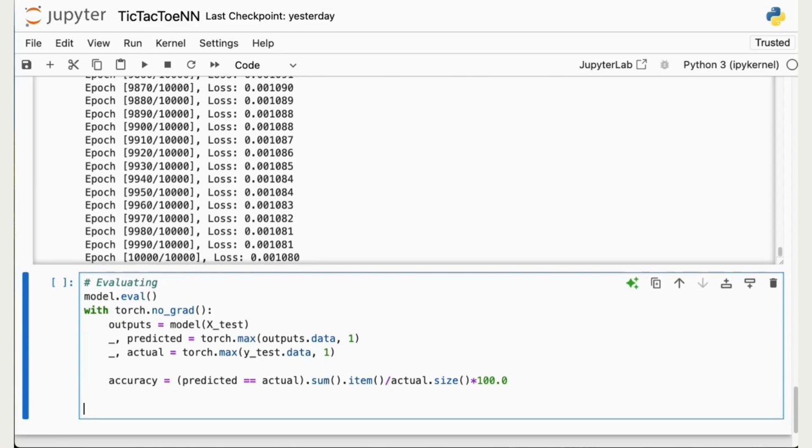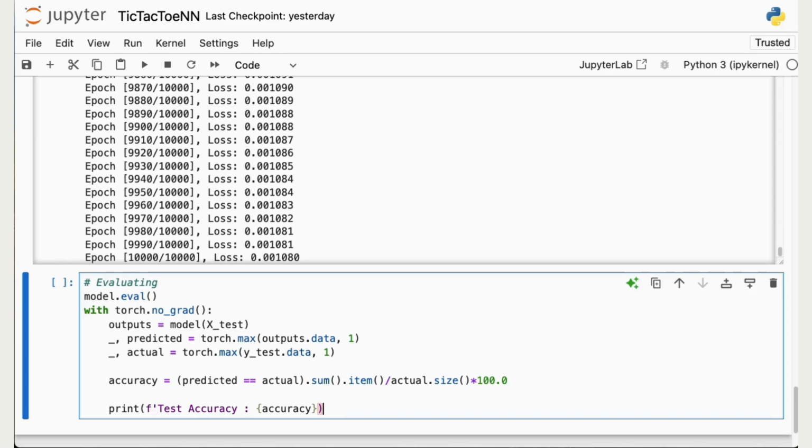And at the end of this we can say print, test accuracy, and then accuracy, and yeah, that's it.